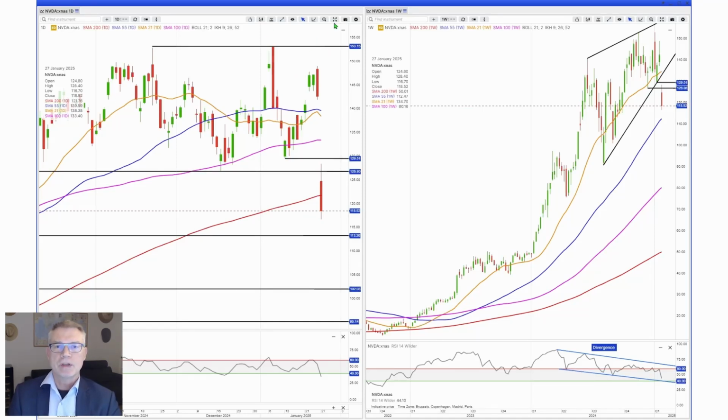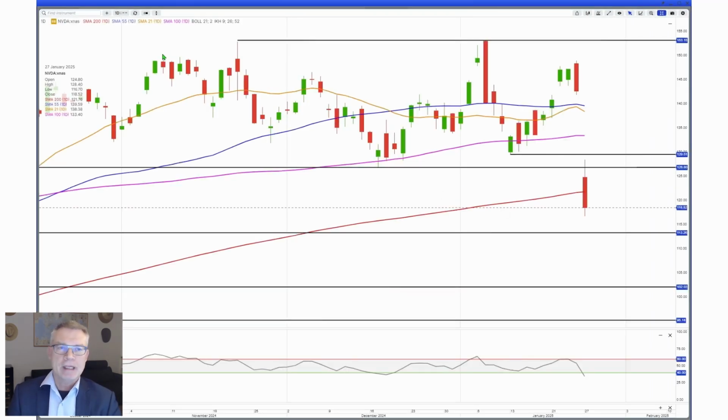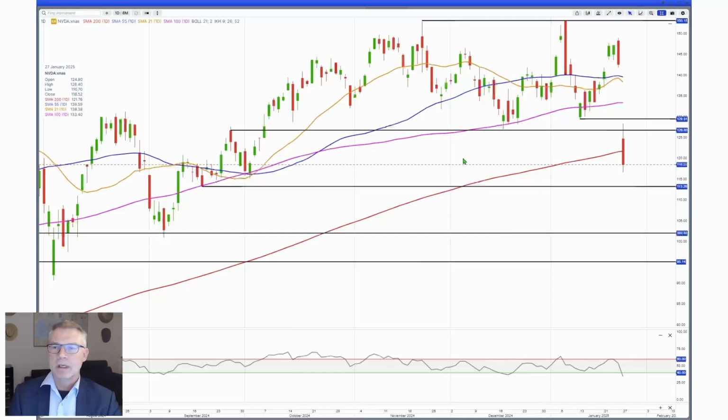So if we just zoom in on NVIDIA, today it's Monday, and this is Monday evening. Market is about to close. Well, it actually just closed, as you can see here. So we closed below the 200 moving average on NVIDIA. It told us a little bit that we were in a peak or top and reversal pattern.